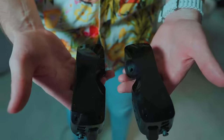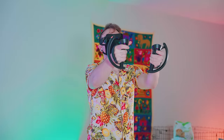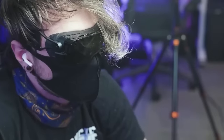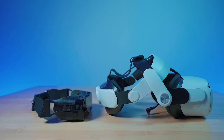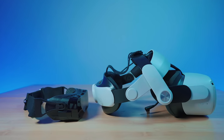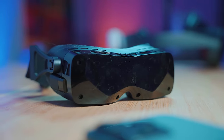For the past 6 months or so, I've been daily driving a couple different prototype units of the Beyond, in total logging around 1000 hours between all the versions that I've tested. But this is the final production unit. There's lots of changes here and they've actually fixed my and most people's biggest gripe with it, but I think this thing needs a bit of an introduction because it's kind of unlike anything we've seen in a VR headset before.